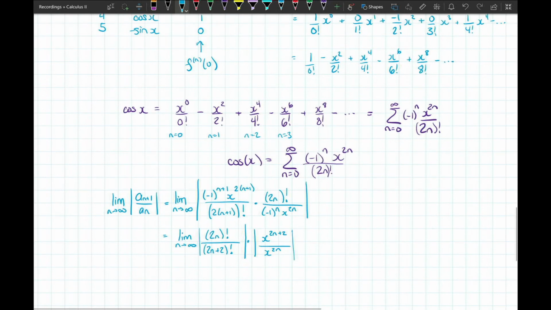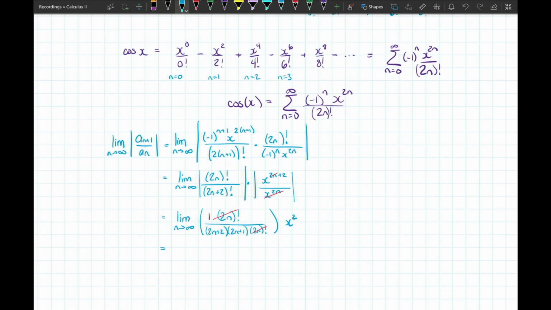Now, when we are canceling some powers, we can also take a look at these absolute values while we're at it. And we know that since n is greater than or equal to 0, everything in this first term is going to be positive anyways. And we can split up that bottom factor. Counting downwards, 2n plus 2, 2n plus 1, and then we have 2n factorial. That's going to allow us to cancel the 2n factorials and leave a 1 in the numerator. Now, simplifying powers of x, x to the 2n plus 2 over x to the 2n, that just gives us x squared, and x squared is always positive, so we can drop the absolute value sign.